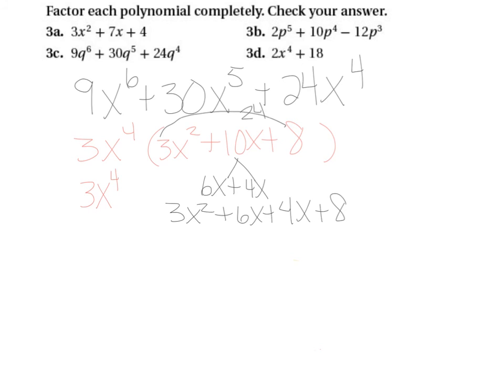So first we start with GCF. The GCF was 3x to the 4th. Then we have a trinomial left. So for step 2, I checked to see if we had a perfect square trinomial. It was not. The 3 and 8 are not perfect squares. Definitely isn't a difference of two squares. So then I moved to step 3, which is factoring, and I'm using the harder factoring method from 7-4 to get my final answer.